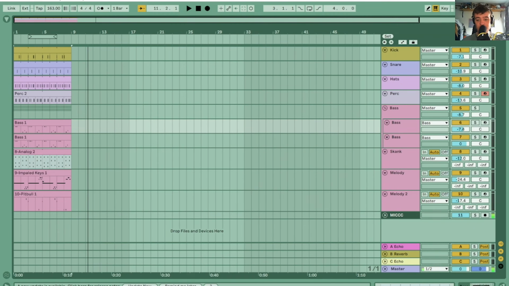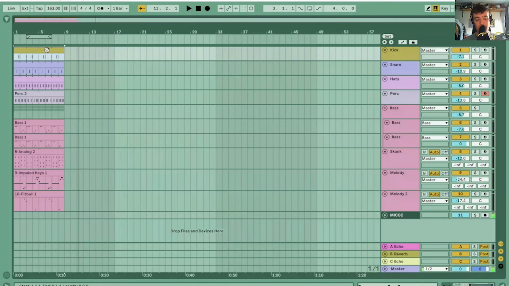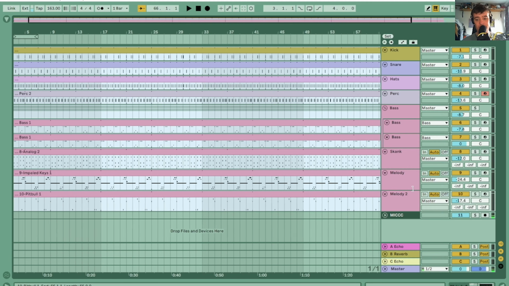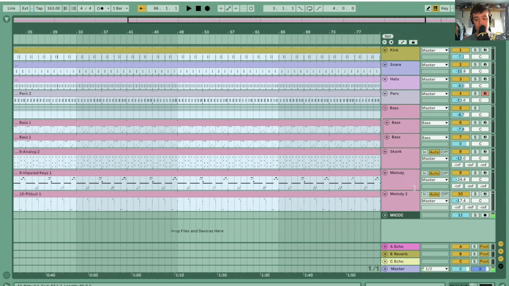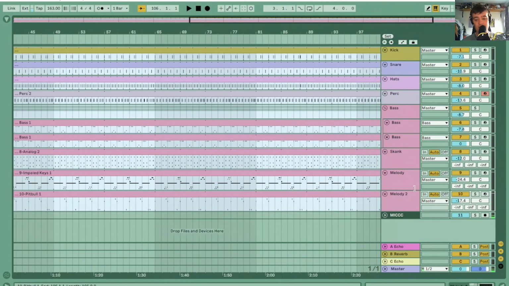Okay, so block and delete method. The next thing we're going to do is make our block. So what I would do is decide how long you want your track to be. Let's do 3.5 minutes. Again, we're going to click on the top one, hold shift, click on the bottom one, go to the little end icon there and just drag everything out. All the way, keep it held.